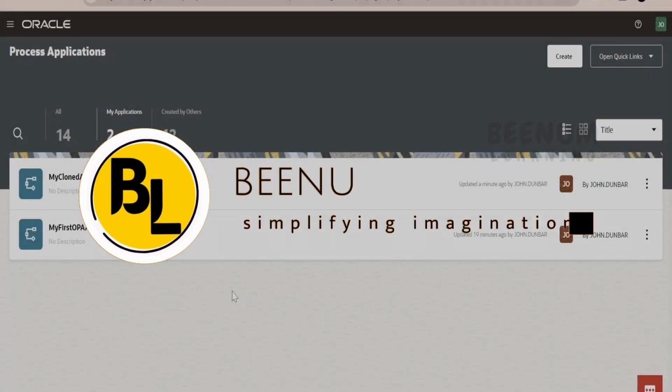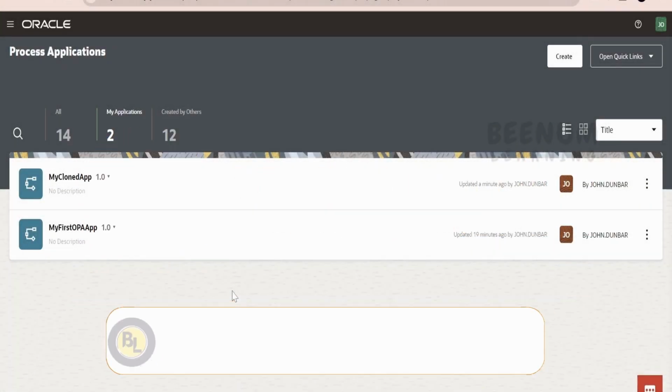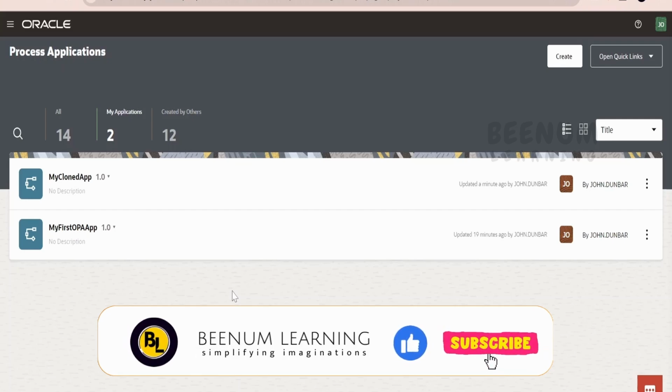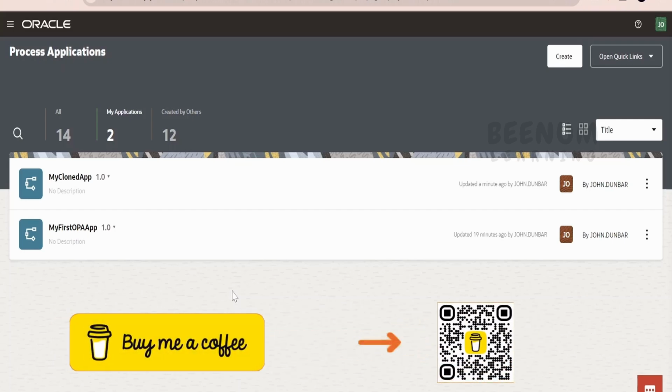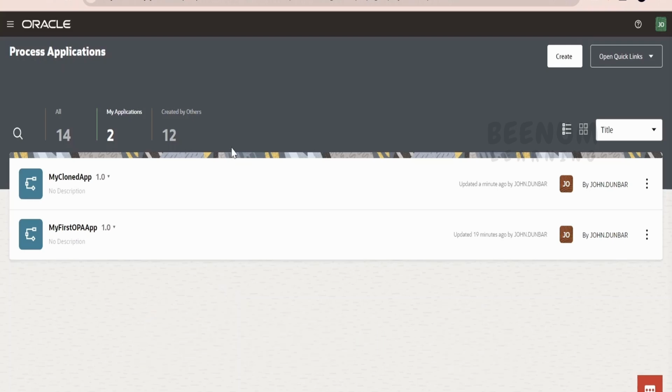In this class, we are going to learn how to import any application to the instance with the help of a file. In our previous class, we had seen how we can export any application from our process automation instance to a file which was creating the file with .expx extension. Once we have this extension file, how we can import that file to the process automation instance.